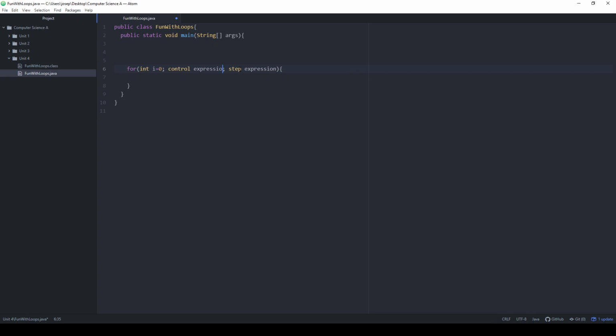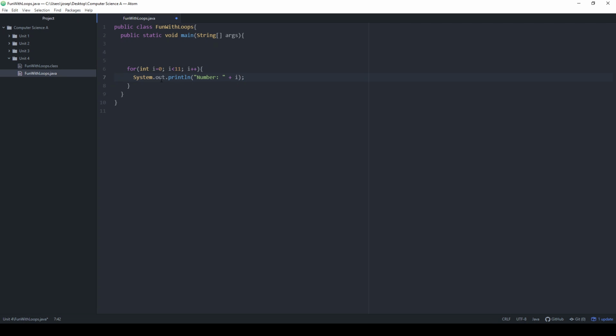What I want to do is print out the numbers 1 through 10, so i is less than 11. This is my conditional, my control expression, and it gets checked every time. My step expression is something else that gets done every time. In this case, I want to increment i, which is where we typically put it. Now, if I want to print these out just like I did before, I'm going to throw my print statement in here: number is, and then what i is.